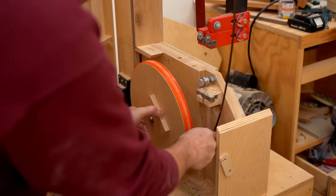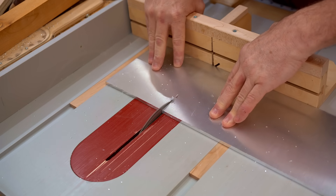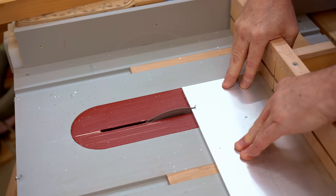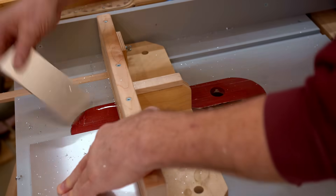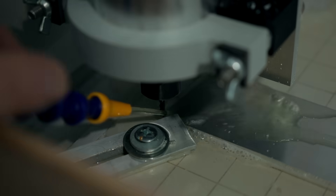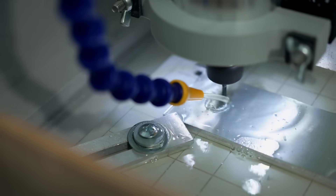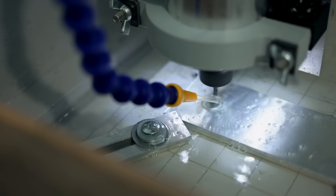Over to the table saw, I've got my mini table saw sled and a piece of quarter-inch thick plate aluminum that I'm going to cut into a rough blank. And if you've been keeping up with my videos lately, you'll know that I recently built a metal cutting CNC, and this was after I rebuilt my big wood cutting CNC. I'm going to be using both of those in this video. The first one is the metal cutting CNC, and as you can see here I've got flood coolant set up, and the spindle I have on here is actually the cordless Makita trim router running from battery.